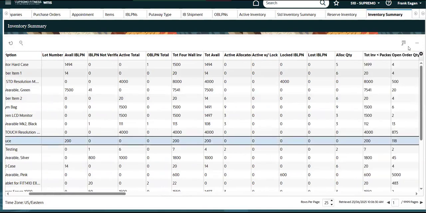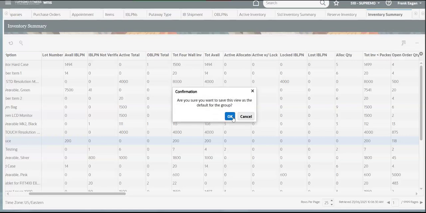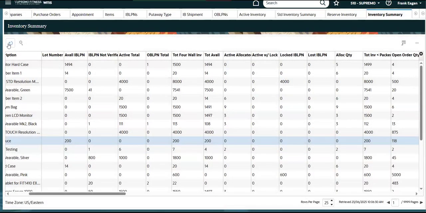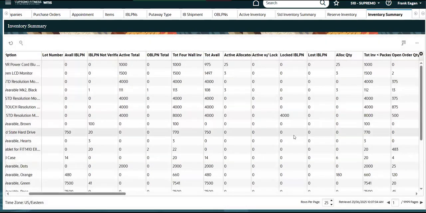Let's say you have 10 different lock codes, and you have inventory of that item in those 10 different lock codes. Then you can see the sum of that item as per the lock code.